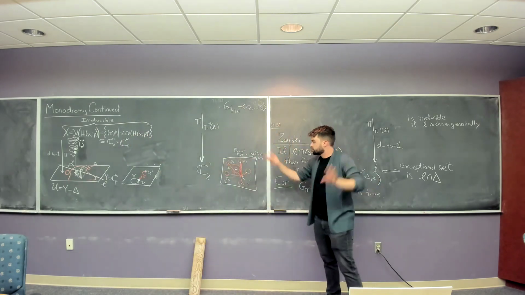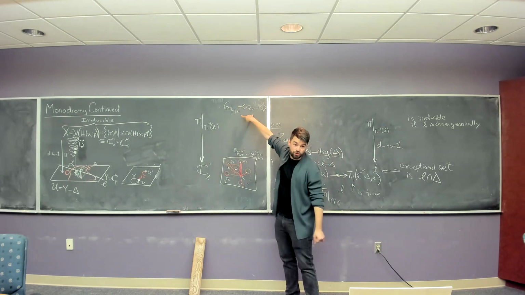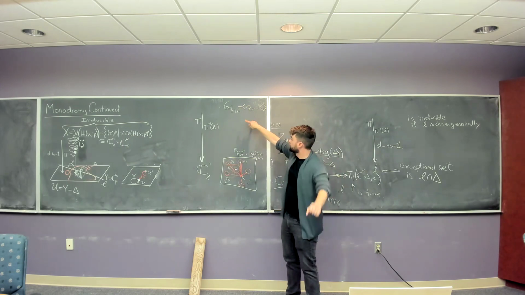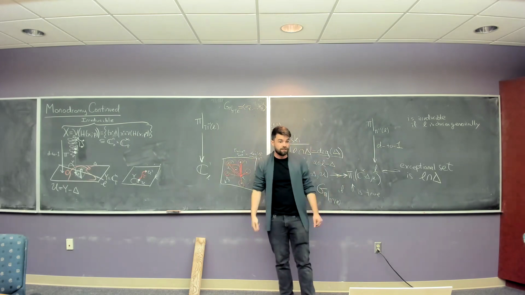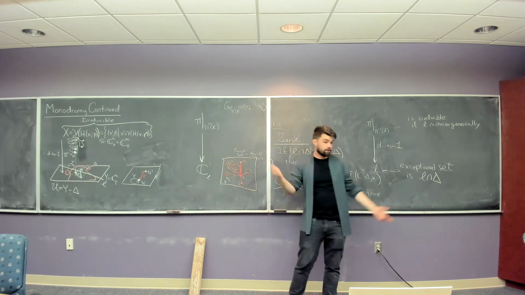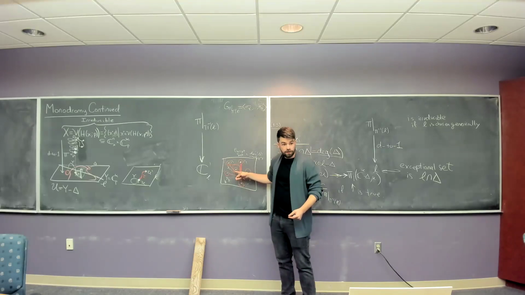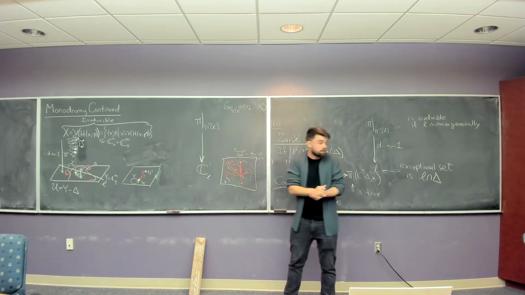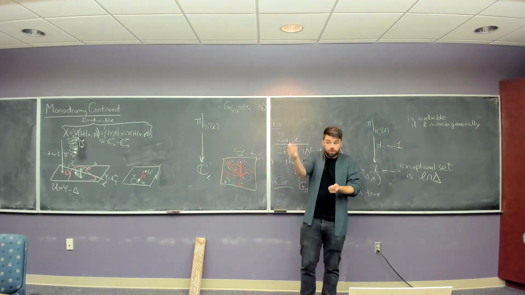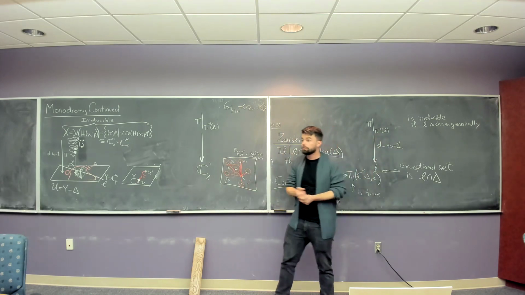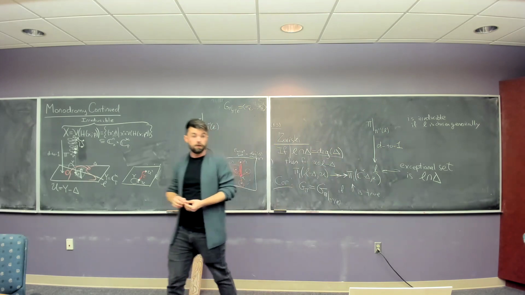Okay, but who cares? The whole point is I have just told you exactly how to get the monodromy group. I haven't said anything about Galois yet. I've just told you how to get the monodromy group. Restrict to some random line. Compute the exceptional set, which is a finite number of points. I can do that on a computer. Take loops which go around each of the exceptional points just once. Do homotopy continuation over each of those loops. You'll get a permutation. And then take the group generated by those permutations. This will be your Galois, or your monodromy group.